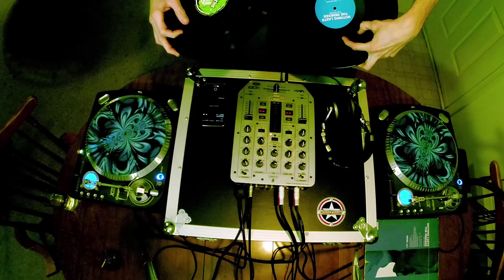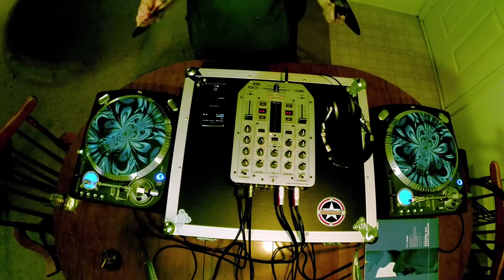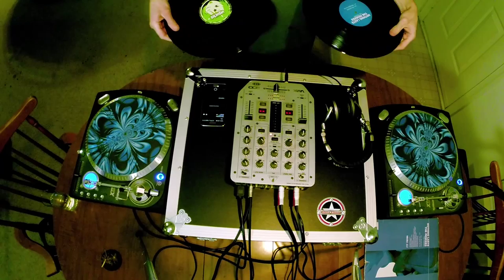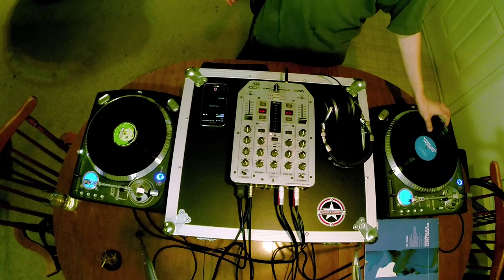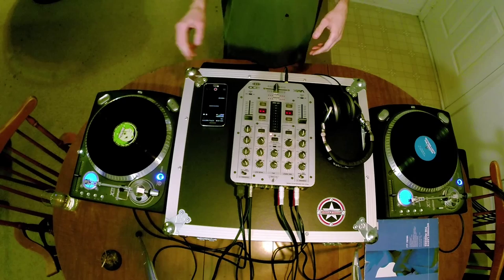As one record is fading out, the new one kicks in hard. Then that'll be done about the time this one drops into the fade-out, and by then you'll have another record going into the fade-out of this one. Vinyl is very different from digital — there's a lot of searching involved, it's not just typing in a song and hitting play. It's a lot of searching, finding the record, coming back up, beat matching everything. There's no sync button.